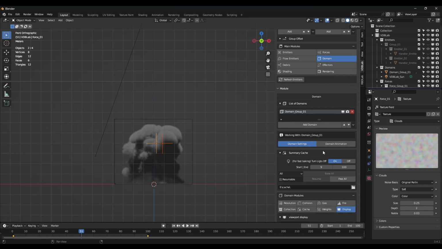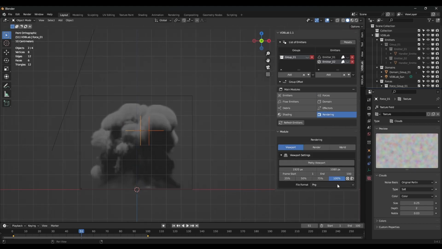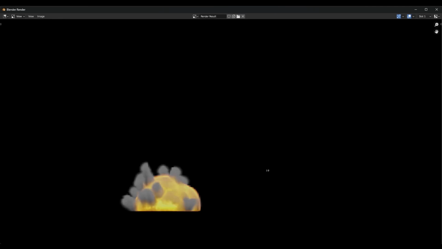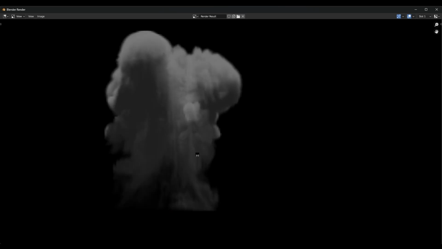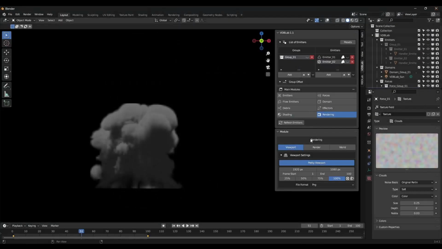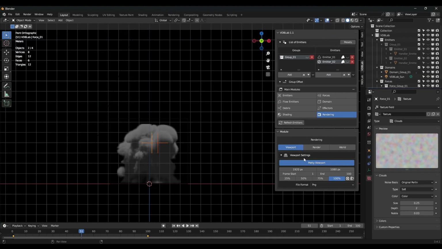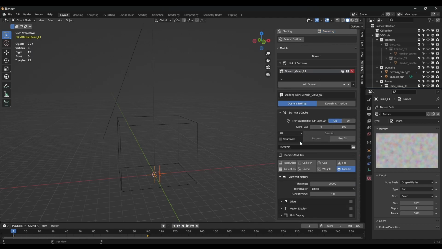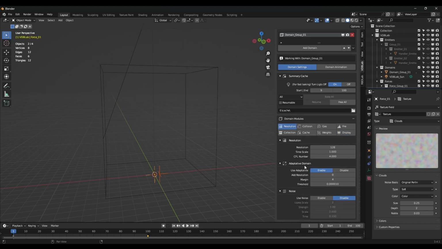To check the result of the explosion in real time, we can use the flipbook tool found in the rendering module. The path to the files must be set in the add-on in the Blender properties. It's time to make a higher quality bake. We increase resolution to 196 and activate noise by setting strength to 0.5.